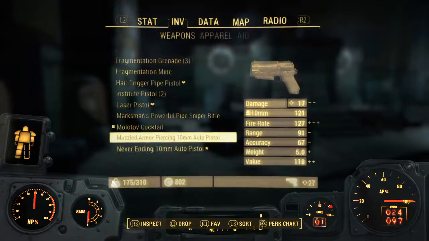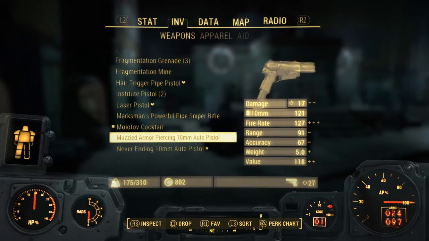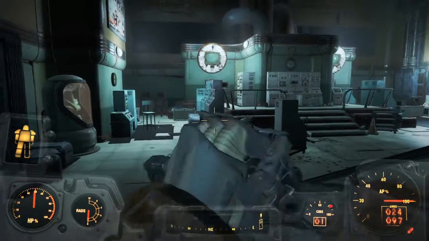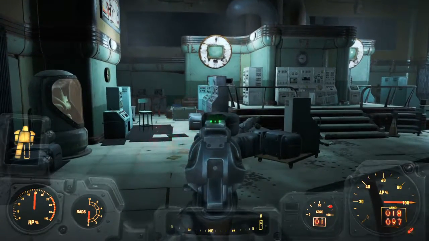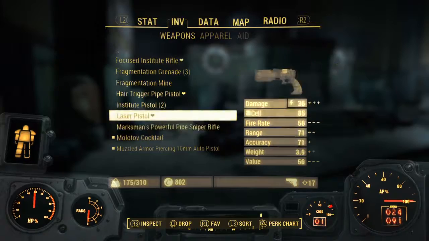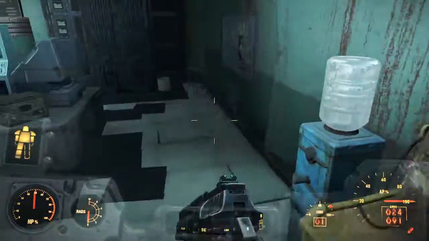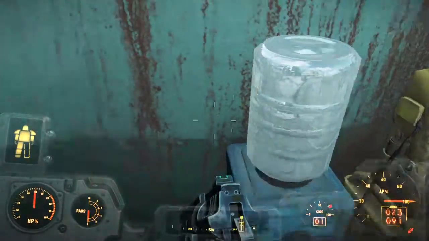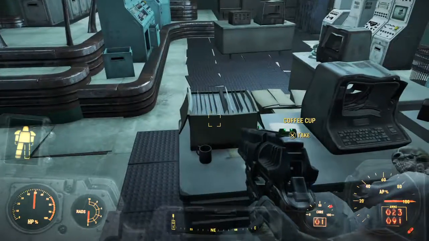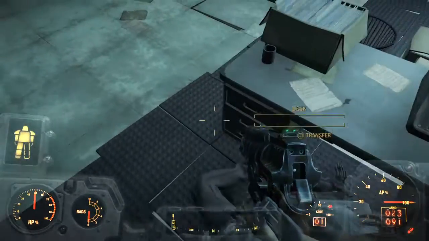I'm sorry I'm not walking around, I'm really trying to get this. Wow, muzzled armor piercing, 10 millimeter pistol. Let's try this. So, it's 3-round burst. Well, that's awesome. Oh, okay. No. Get off that desk.